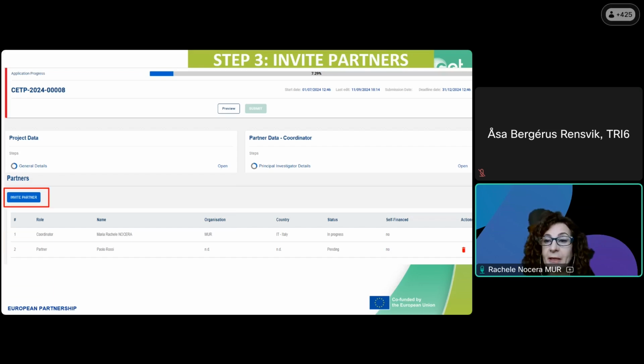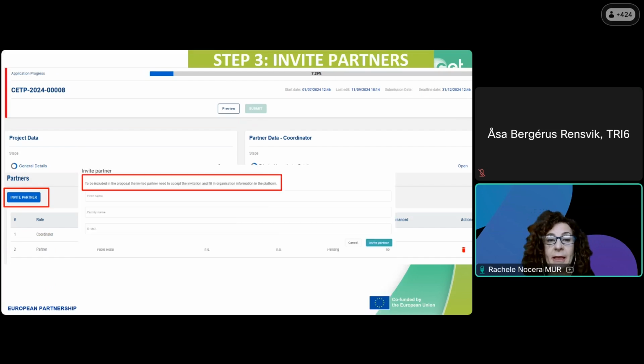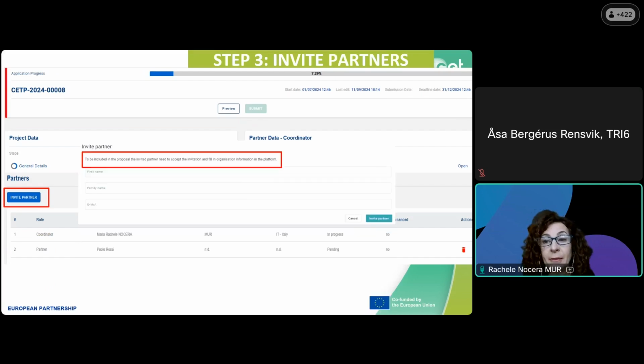You can invite partners by clicking on the Invite Partner button you will see in your dashboard, and fill in the basic information to invite the partner, the first name, the surname, and the email of the partner you are inviting. At any time, you can monitor the status of the invitation in your dashboard.